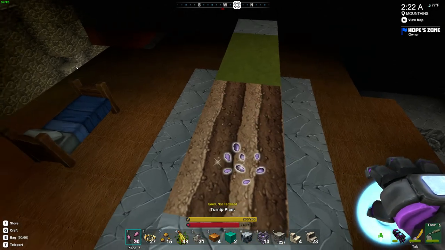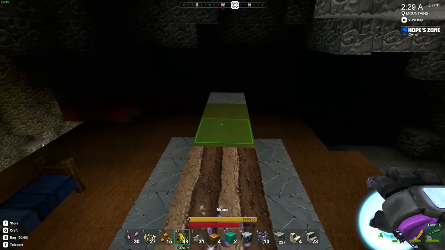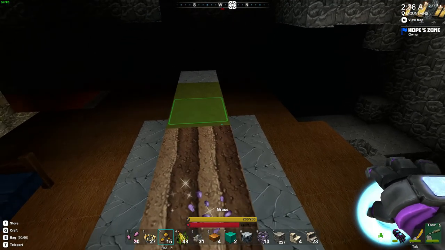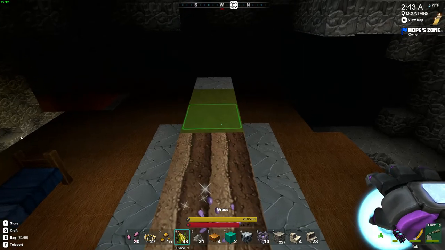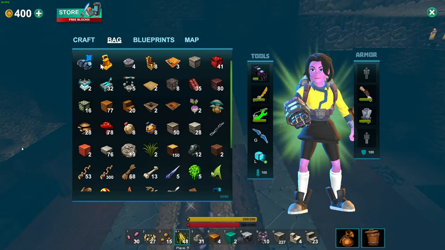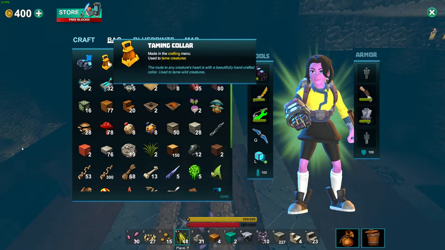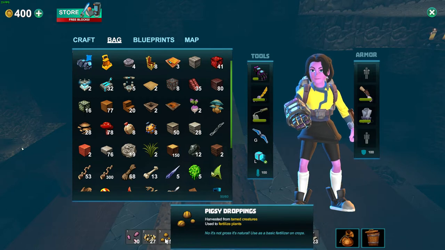Now to fertilize it, see here in number three, we have pig poop. How do you get pig poop? Well, you use the bell and get yourself a pig pet or the pigs. I'd say every few times, if you're giving them what they want, their favorite foods, they'll give you probably some fertilizer. See, there's the taming collar. And then here is the poop. Pig drops are used to fertilize plants. But you can only get this if you're harvesting tame creatures, your pets.